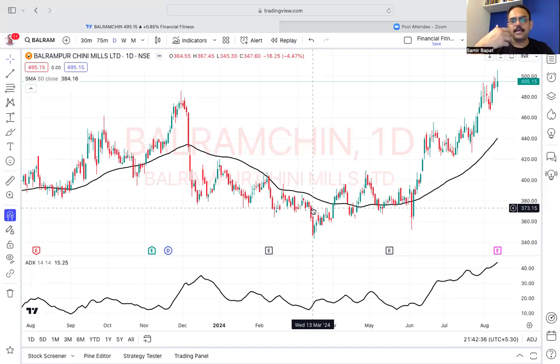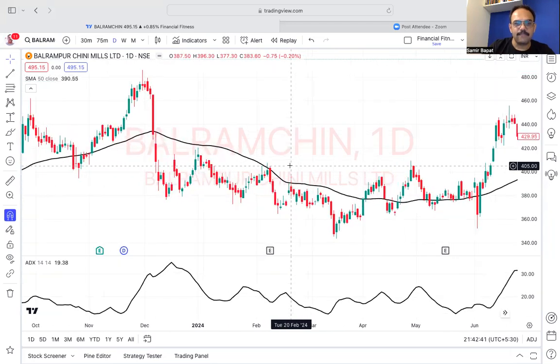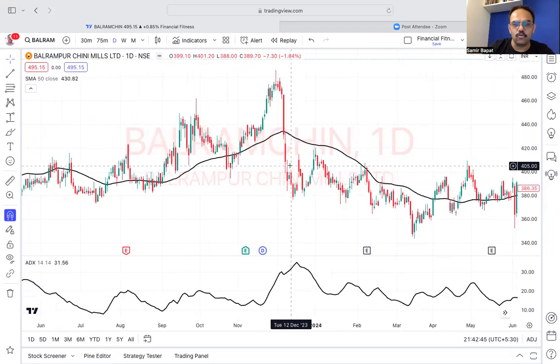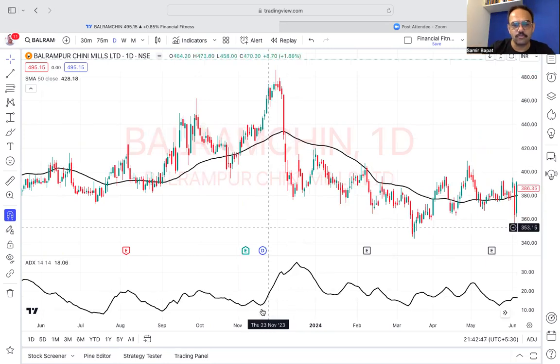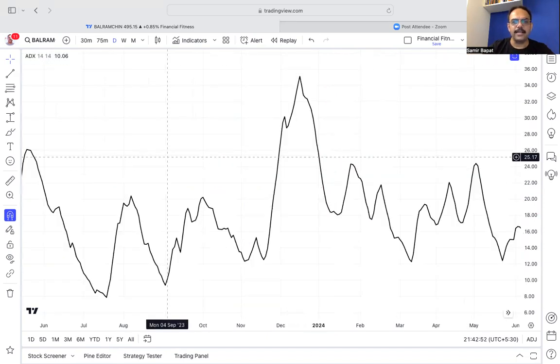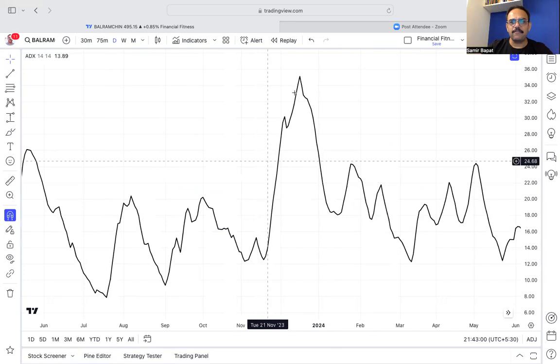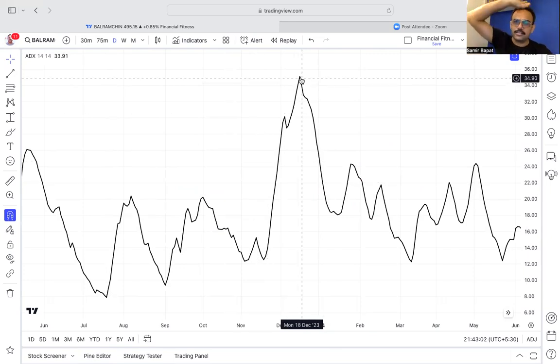So that indicator space is occupied by ADX. Normally what happens is, if the ADX goes below 25, so see here, I'll expand the ADX here. ADX will move, like here we have 7, it can go till 4, 5 also. It will vary from 4, 5 to 60. Theoretically, it goes till 60 also. I have not seen till 60. Very rarely it will go to 60. 45, 50 it will go. So it will vary from 8 to 10 to 45.